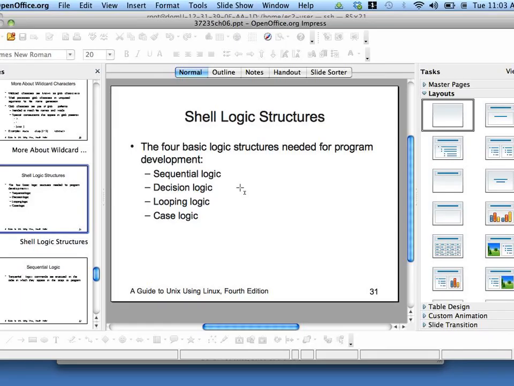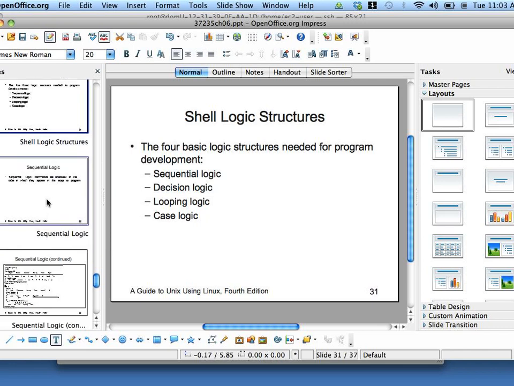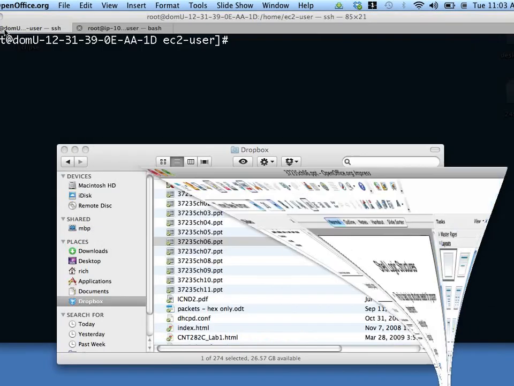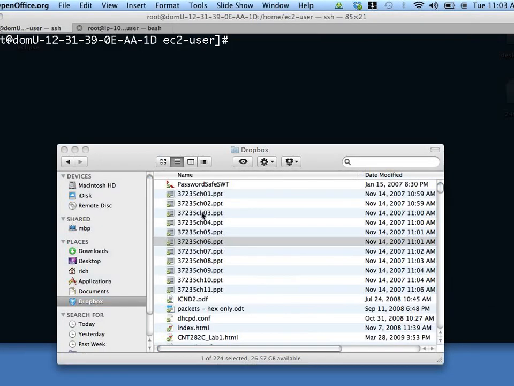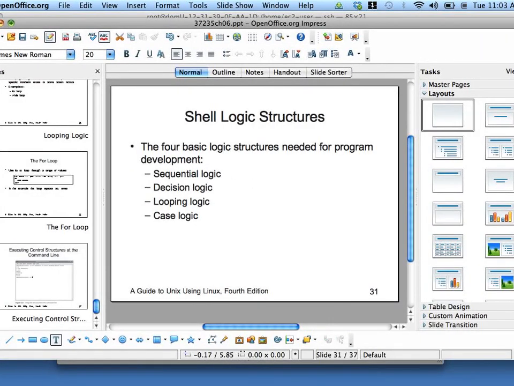Let's see what we do. I apparently deleted the slide for while loops. Did I delete the slide? Yeah, I deleted the slides for while loops unintentionally. Let me go see if I can find that. First, let me close this, I guess. It won't let me open it if it's already open.